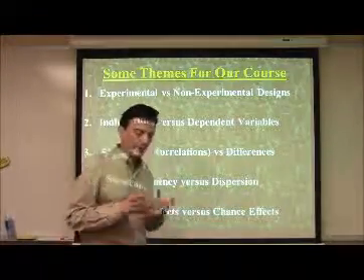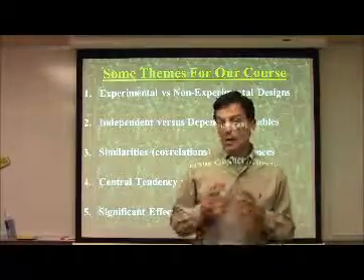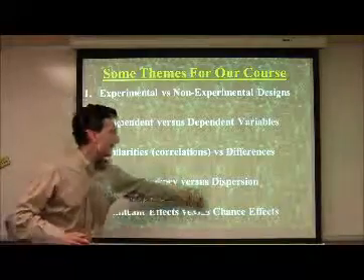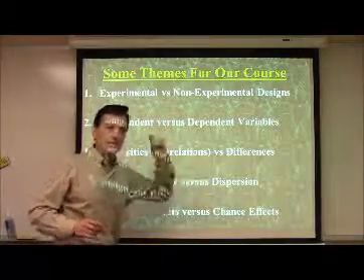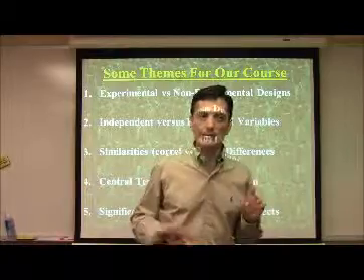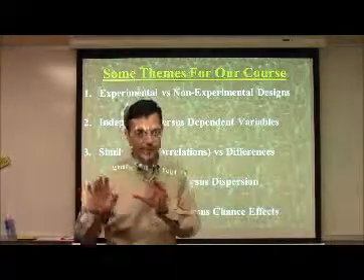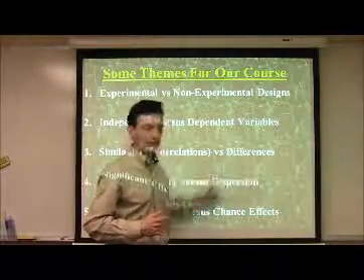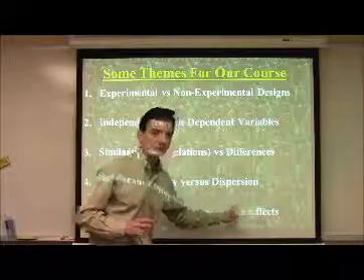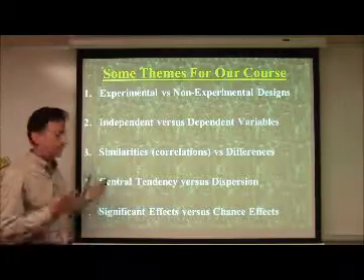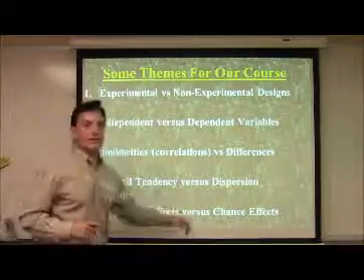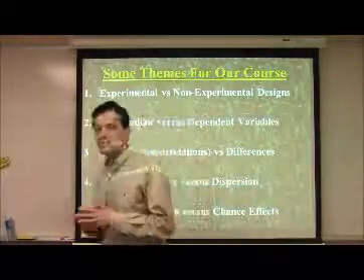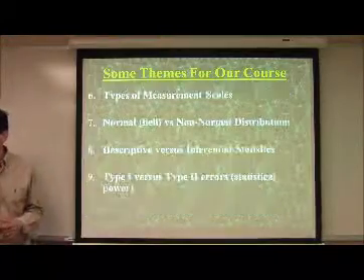And then we might have other measures that we can think of, such things as confidence intervals or standard errors of the mean. Lots of different ways of talking about how the scores are dispersed, and the capacity to understand dispersion very well is largely what separates high school reasoning, which tends to emphasize central tendency, versus college-level reasoning, which tends to understand how the scores are dispersed around some measure of central tendency. We can also talk in our course about significant effects versus chance or random effects. And to do that, we'll be introducing a little bit of probability theory.